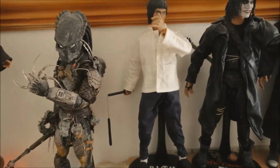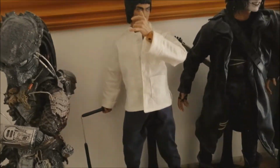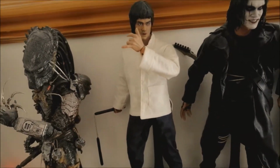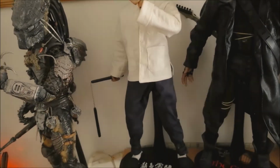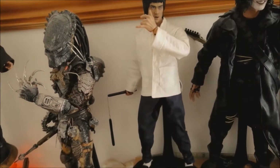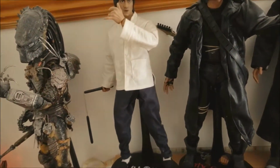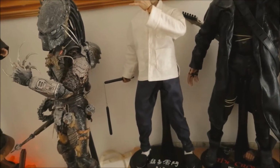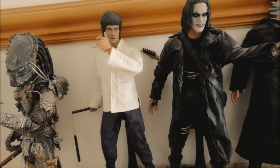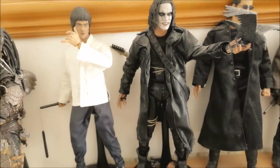And moving on, we have Bruce Lee. I think this was the DX04. Really good figure. Probably the biggest bang for your buck. He came with so many accessories, that was unreal, and I believe with the exclusive you actually get an extra body, so that was really worth it in my opinion. I didn't get the exclusive, I just got the regular edition.